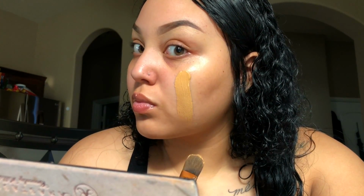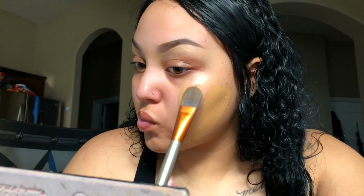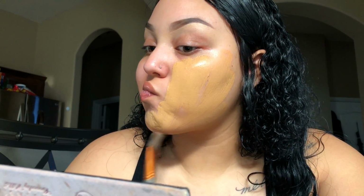We're gonna start with me painting my foundation on my face. I already primed my face with just moisturizer, so here I am just painting my foundation on. The reason why I do it like this is because if I just went straight in with the sponge, it would soak up most of the product. So I paint it on there first and then I'll blend it out.